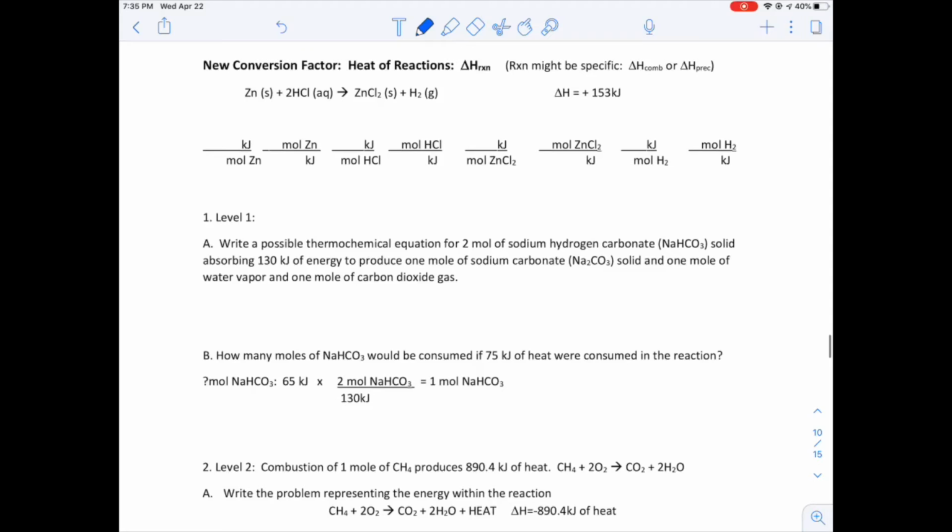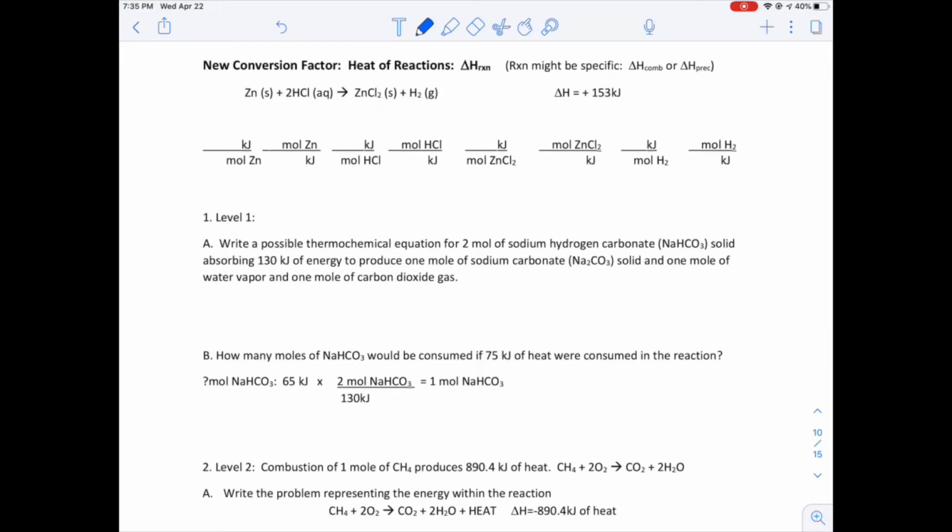Put the comment in parentheses before we get too far into this section. Delta H of reaction is the energy associated with the reaction, but sometimes they're specifically labeled. COMB stands for a combustion reaction. PREC stands for a precipitation reaction. So if you see some words you're not positive about, most likely they are the type of reaction, and you can still treat them as delta H of reactions.